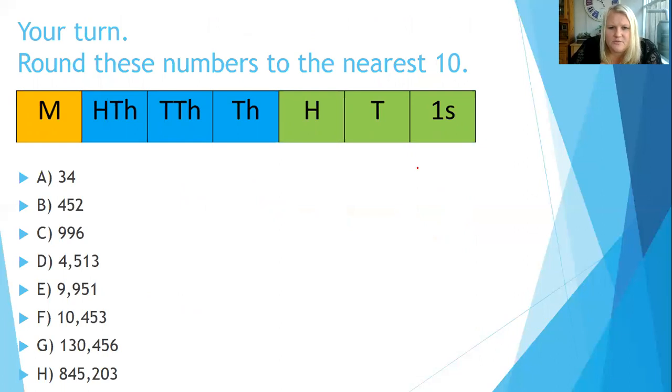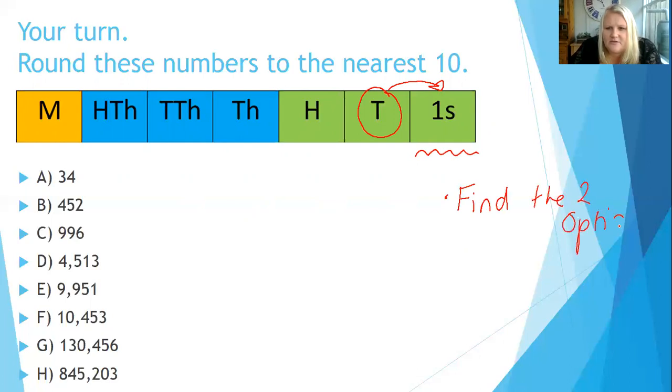Okay, your turn. Remember the steps. Find the 2 possible options. Put your arrow, put your circle in there. So if we round to the nearest 10, you're going to draw around this bit, draw the arrow to this column. Okay, this is the one that's going to give you the clue. So find the options. That top tip that we've just talked about, find the 2 options. Okay, pause the video, answer the questions, use the place value grid, use the arrows, use the 2 options.